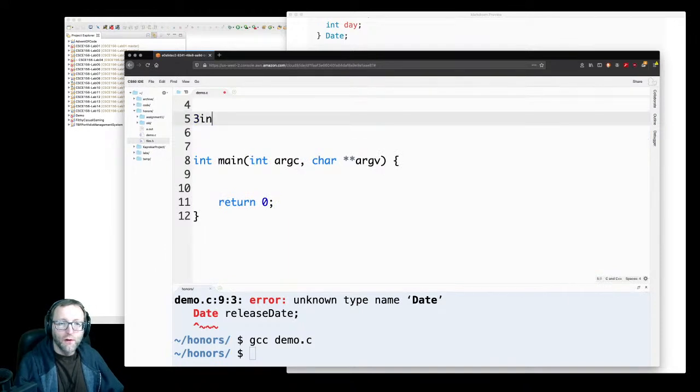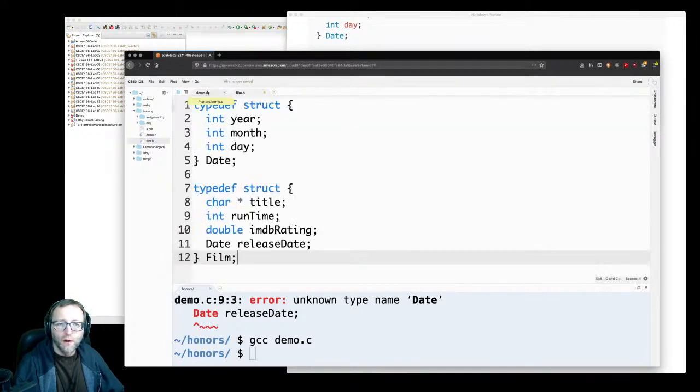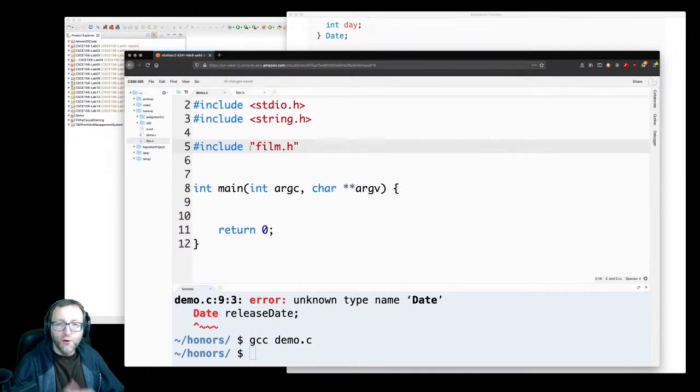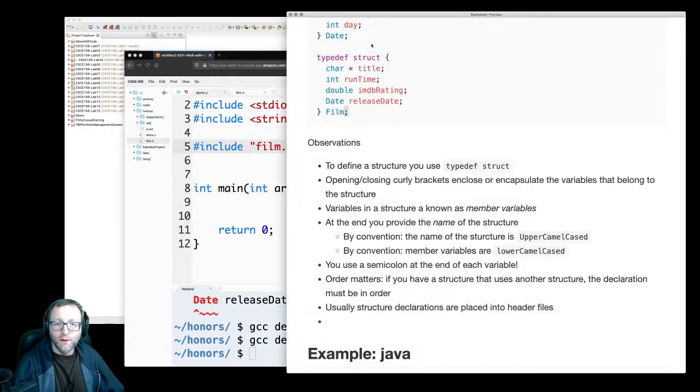including film.h. Right. There. And now over here in my demo, I have those definitions, and I can still compile even though I've separated them out. Right? That's because you might want, in fact, to separate this further into a date header file, a film data header file, etc. In fact, you may not even want to use date.